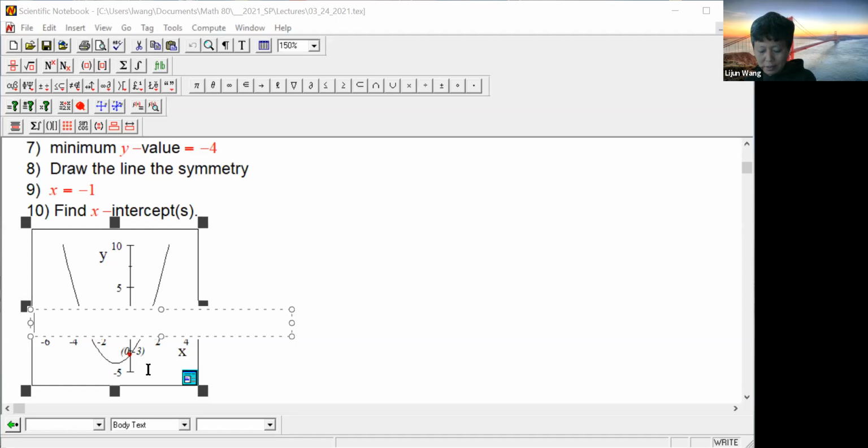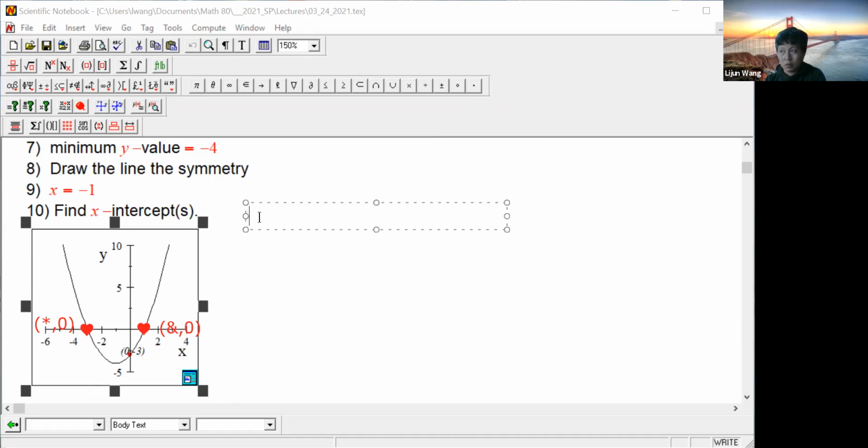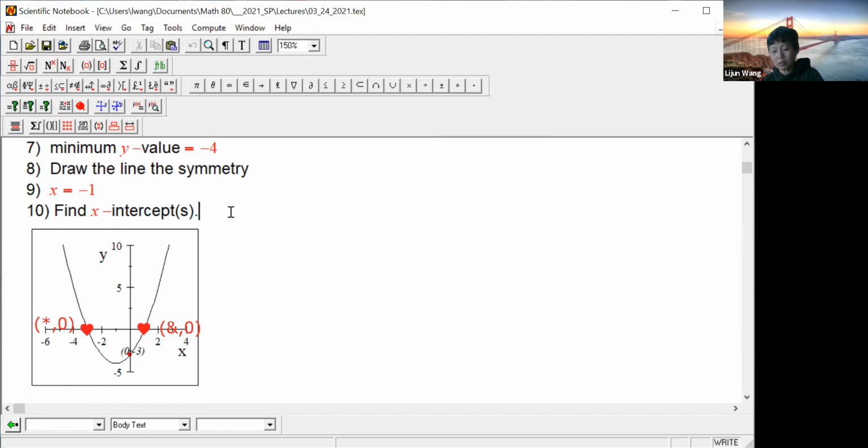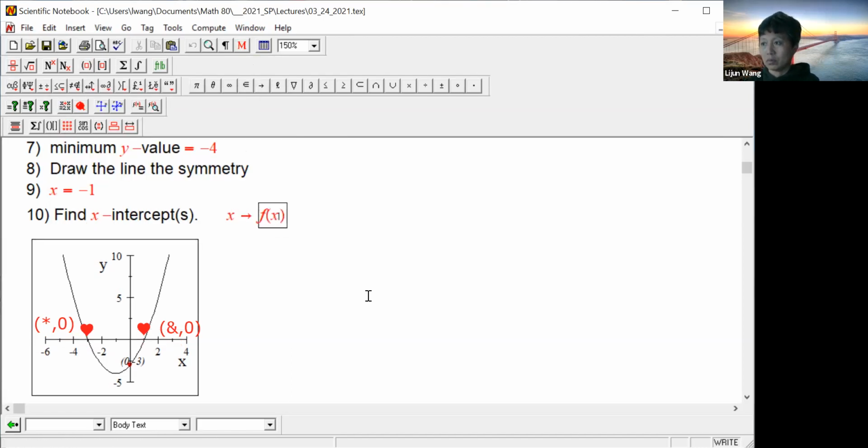What is the special feature of points sitting on the x-axis? Their y-coordinate is 0. In other words, their output is 0. You follow me? So we don't know the x-coordinates, we don't know the input, but we know their outputs must be 0. So from the function's perspective, when we try to find the x-intercept, we have this function, this rule, and we want the output to be 0. We want to identify all the possible inputs such that the output is 0. Do you follow me? Still, you can see it's all about input and output, isn't it?